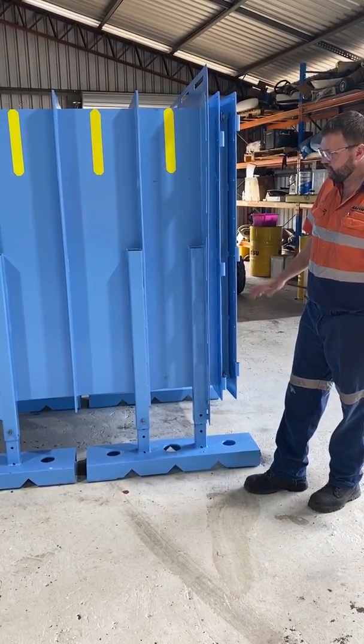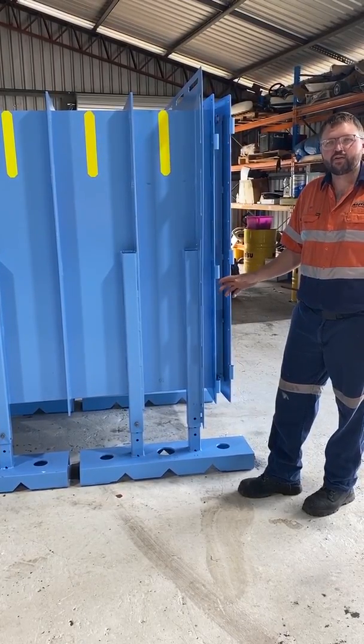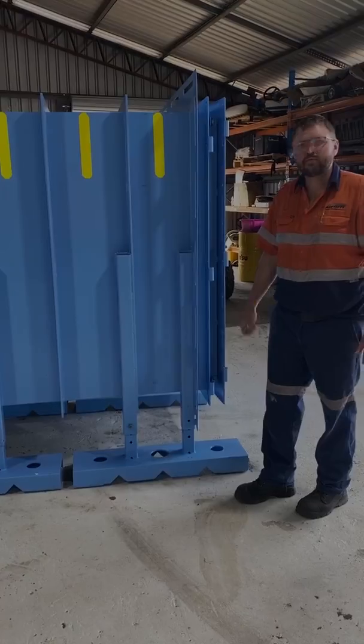And we've also designed it with a tare weight of 1200 kilos, so all the loaders that are currently on site at Kestrel meet their stability requirements for transportation with a set of forks on it.